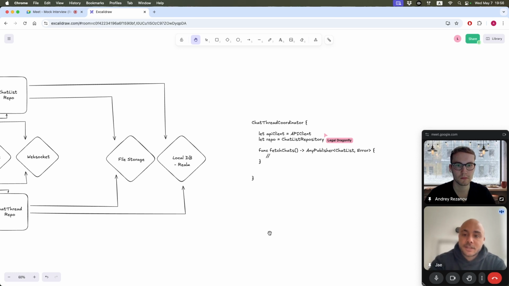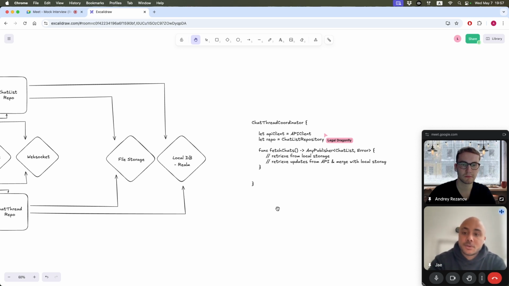And so we have a function here that would be retrieve from local storage first. And then we'd have a secondary function after we retrieve from local storage. We want to retrieve updates from API and merge with local storage. And then we'd have the last function. That would be for retrieving the chats.